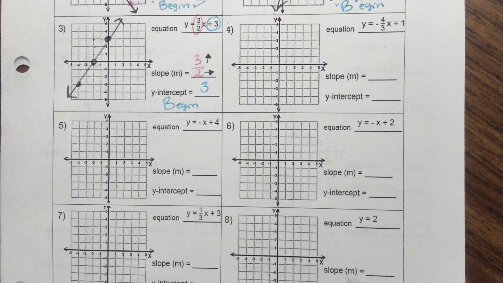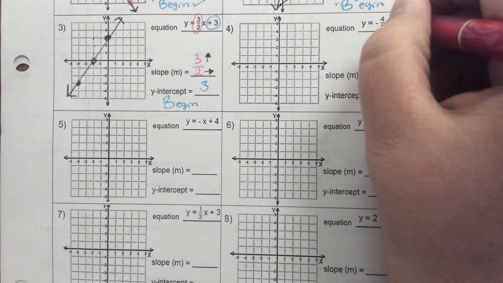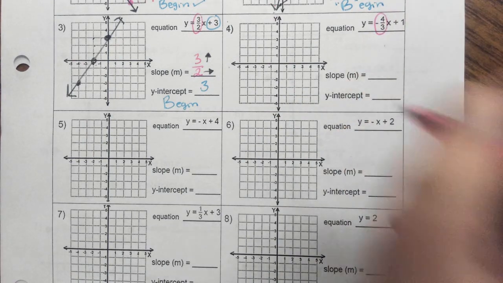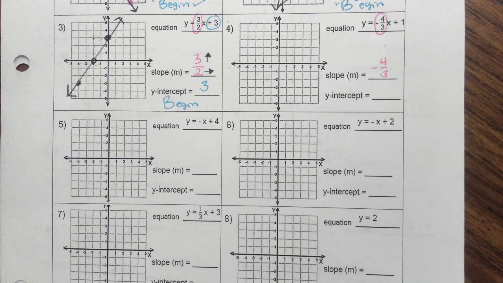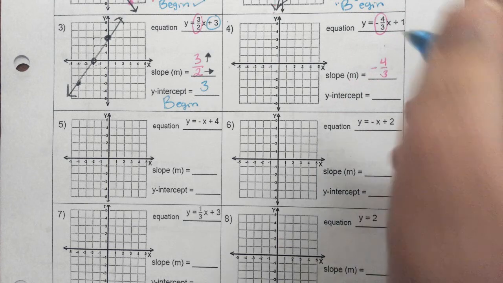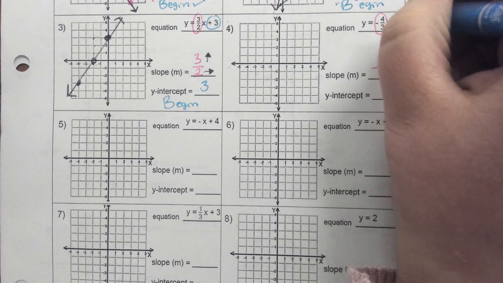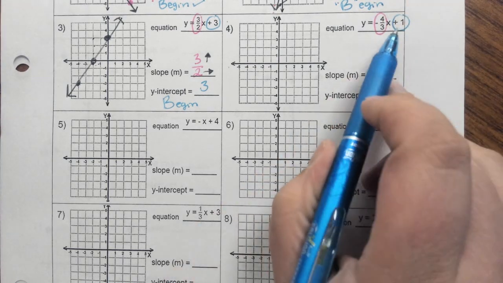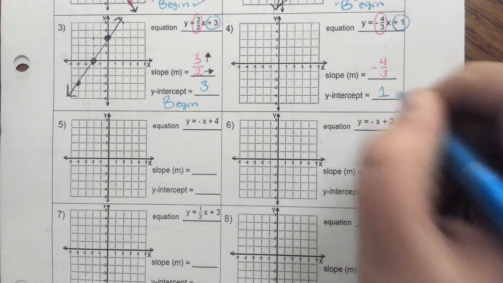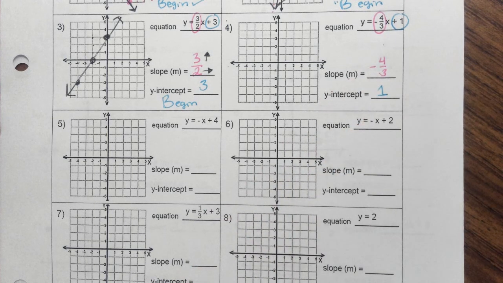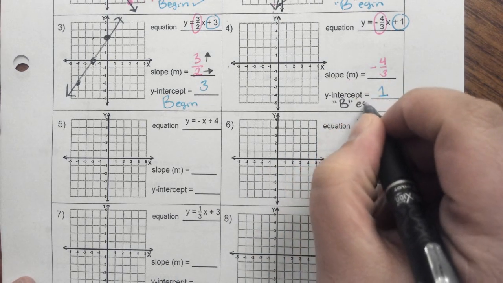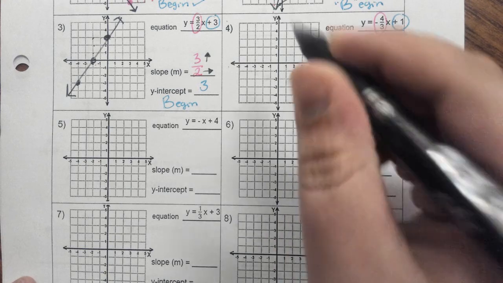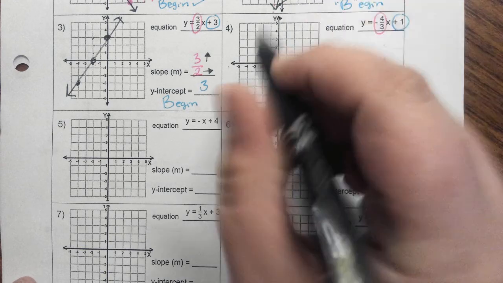We're going to first identify the slope. That's whatever's attached to x. So -4/3. And then I need to find the y-intercept, or the b, including the sign in front of it, which is a +1. Okay. I need to start or begin at the b value, which is 1. On the y-axis, find 1.